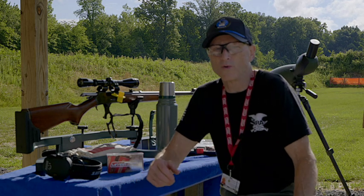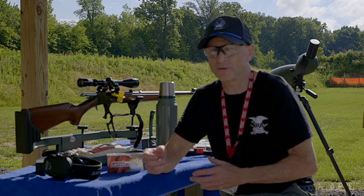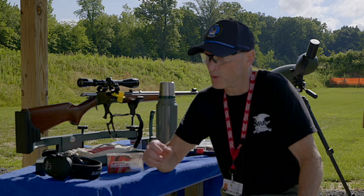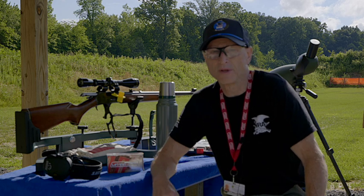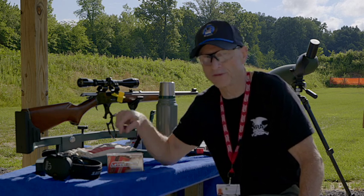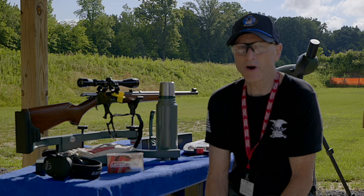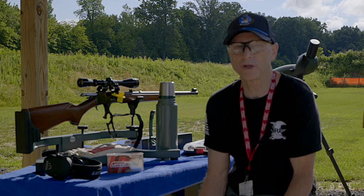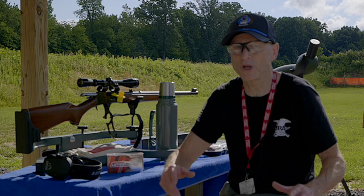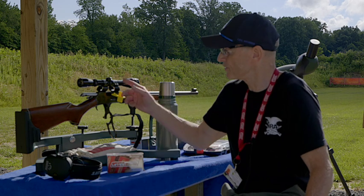The next thing to go over is how to get off a better shot, and that's by squeezing the trigger — it should surprise you. You should squeeze the trigger ever so slightly so that it just surprises you when it goes off. Even if you flinch after you fire the shot, that shot is already there — that's how fast these bullets are. I like to tell people to practice all year round with a .22 long rifle or .22 Magnum. Practice squeezing the trigger because they have no recoil, and try to keep your eyes open when you're squeezing off that trigger.